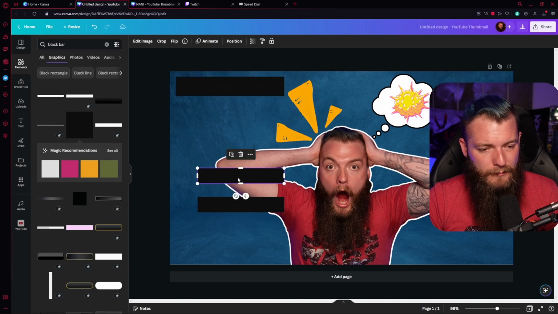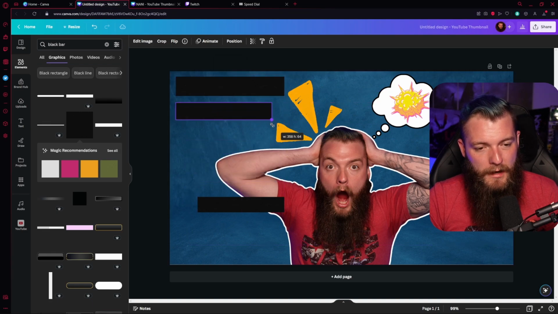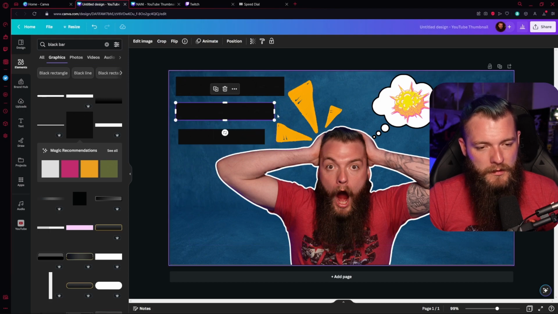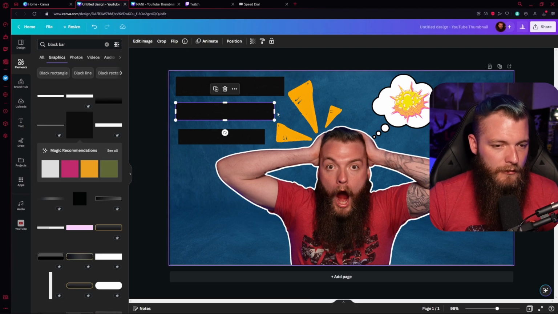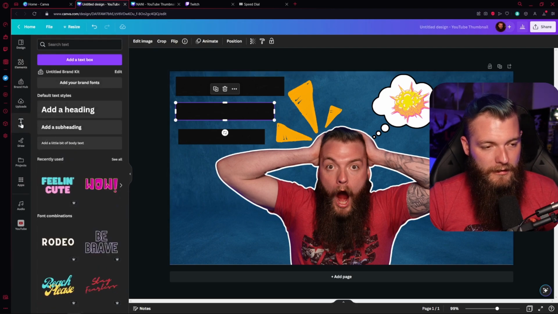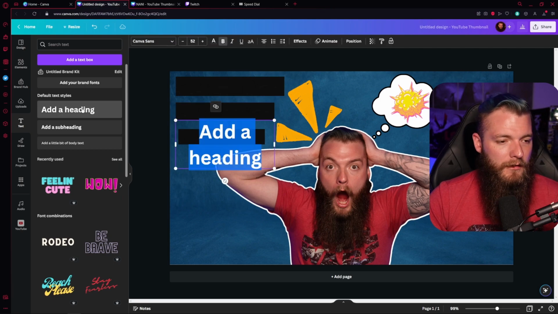We're gonna resize a little bit. I want to make sure that each box isn't taking up too much, so that's not gonna take up too much. I'll resize once we start getting the letters and the words. So we click on text. Now it's time to get those words.